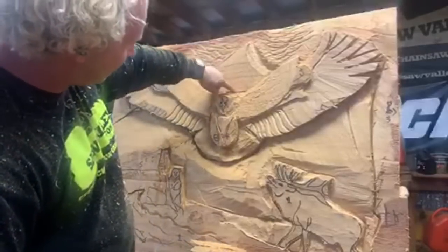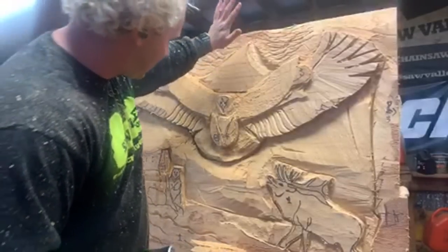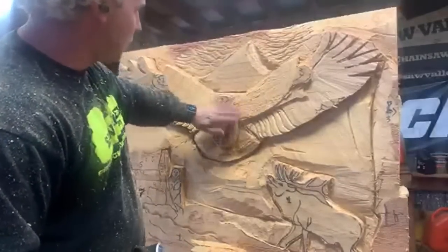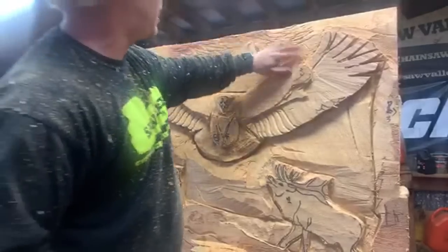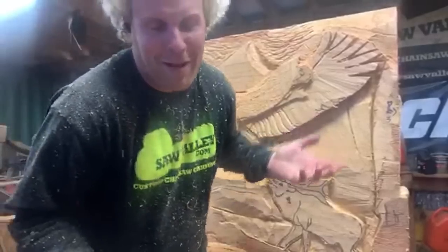I see the big cut here means the mountain needs to be below that. The wings need to come back. I need to scoop away all this. I was just having fun.